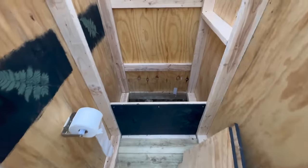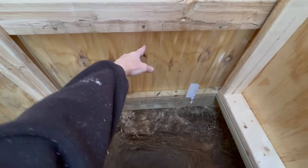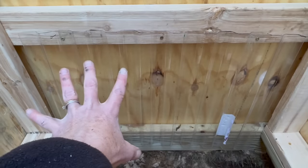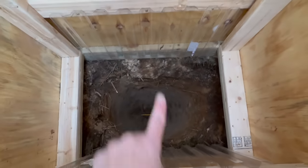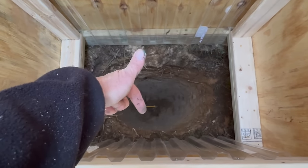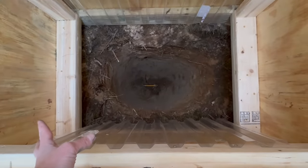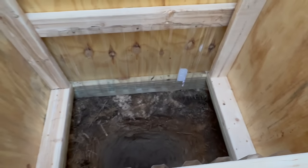Here's something really important when you're building your outhouse. I like to put some kind of a guard on both sides — I've got this leftover poly here. For obvious reasons you can keep your outhouse wood dry and you can clean these two panels off if you need to. It's really important because pee will definitely hit the front and if you don't have this it's just going to absorb into the wood and the whole outhouse will just smell like pee wood. Staple some plastic in there or use whatever you've got — you want to waterproof this a little bit.